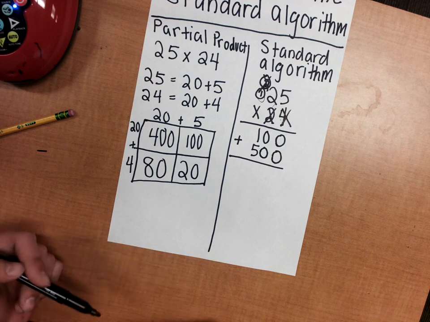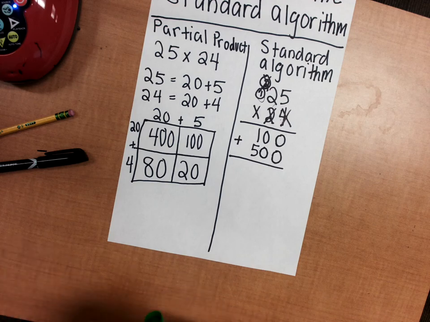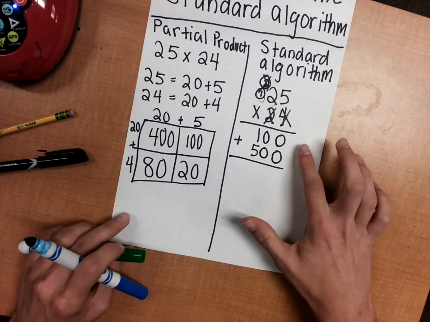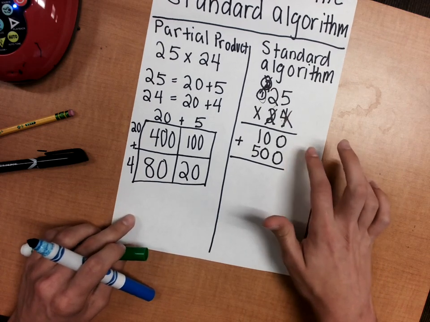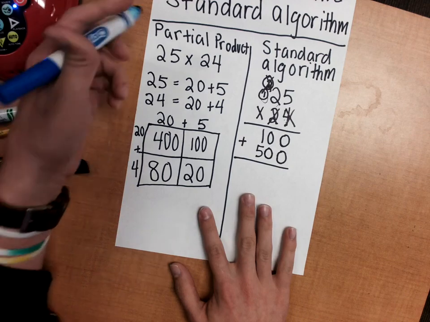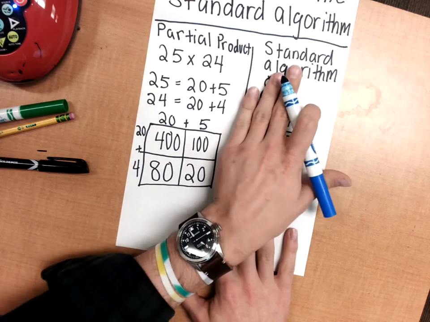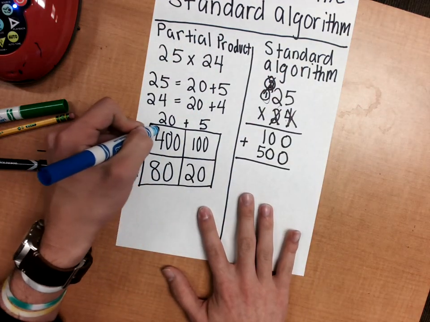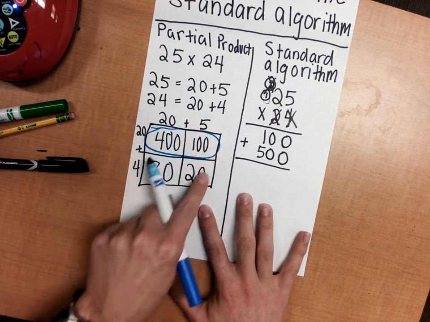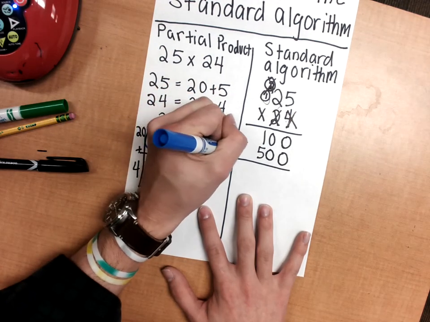Okay, so hopefully you've had a little time to think about it, and I'm going to show you where it is. So when you look over here in our standard algorithm, we're adding 500 plus 10. Well, where did these 500 and where did this 100 come from? In my class, we did partial products first before we did standard algorithm. And if you see right here, 400 and 100, we add the numbers in our partial products box together. Well, this 400 and 100 equal 500, and the 500's right here.